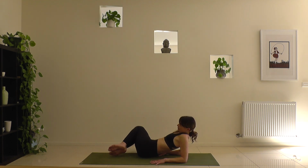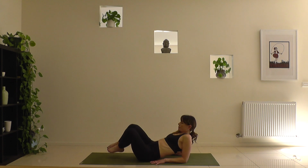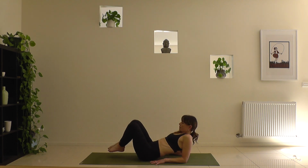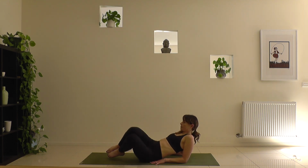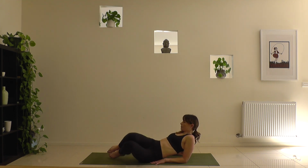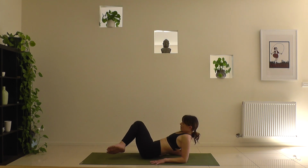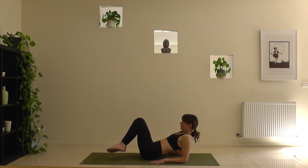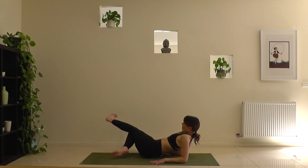So to make this a little bit stronger, you can take the knees a little further away from your torso. Keep pressing down through your forearms to keep lifting your chest. And as the knees go over to the side, you're firming in through the belly. And if you'd like to challenge yourself a little bit more, legs can go out straight or one leg out straight as you come over to the side. Just last few here.